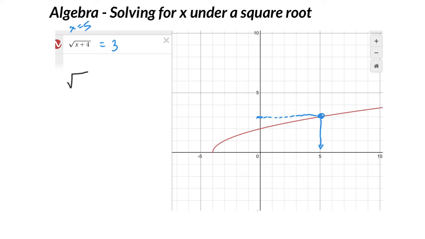Here's how we do that with algebra. We want to get rid of the square root, and the way we can do that is by squaring both sides. So the square root squared is just equal to the expression underneath the square root, and 3 squared is equal to 9. Subtract 4 from both sides, and there is x equals 5. So easy enough to solve.